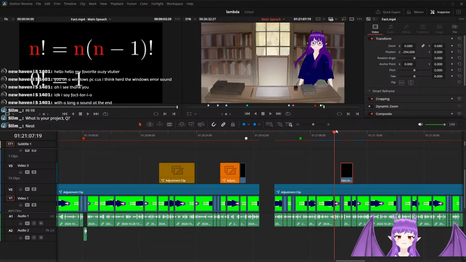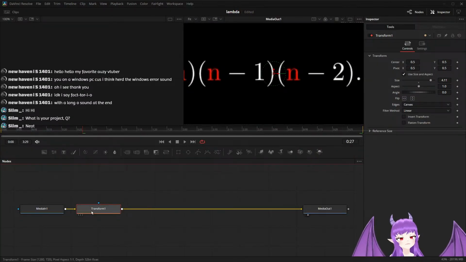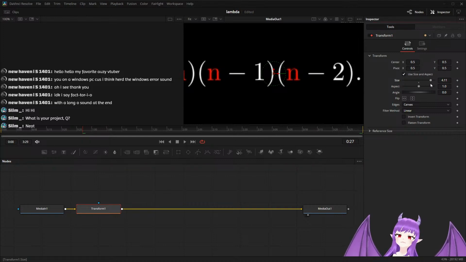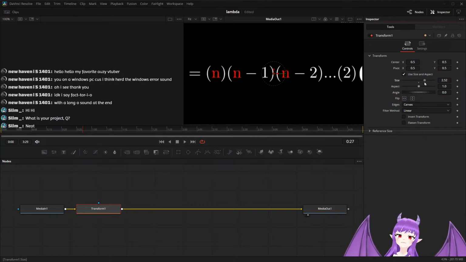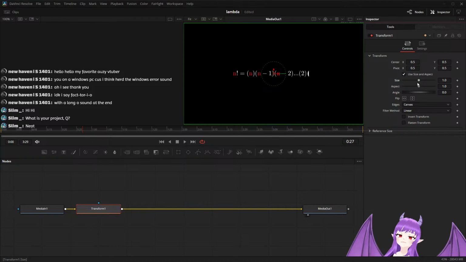Oh, okay. That's too big. Let's shrink that down then. Hold on, it goes off the screen? Even in the original rendering? Oh, that bites. Okay, let's deal with that later then.